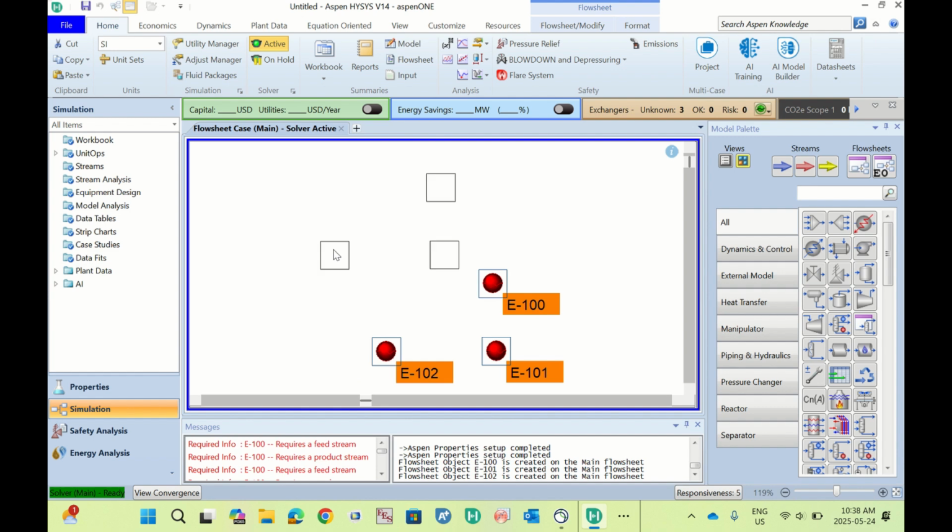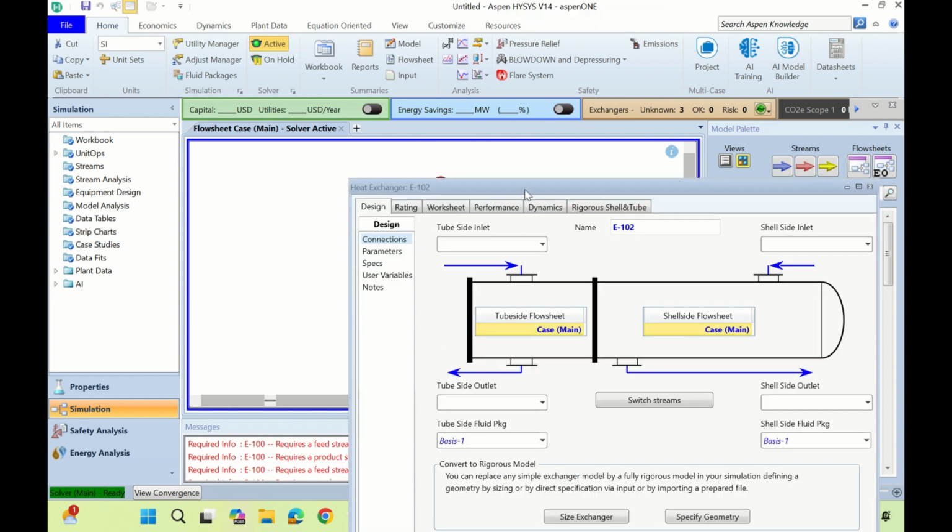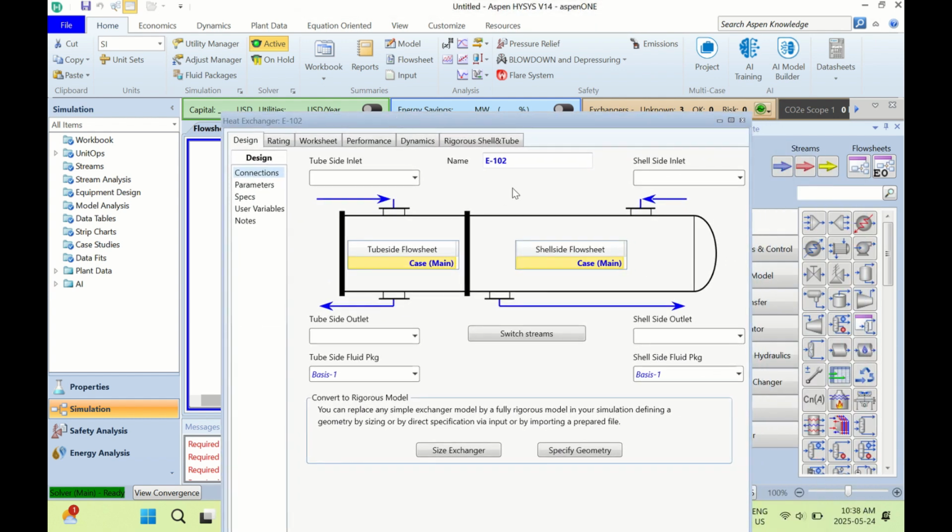We can adjust them one by one, or we can move them as a group. Okay, we want to start with the economizer. We click on this exchanger. We can rename it to Economizer.